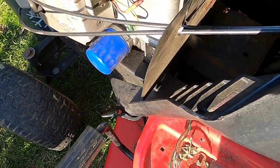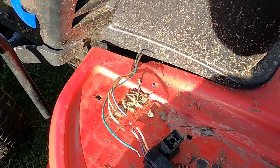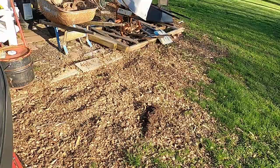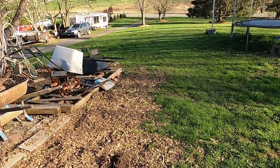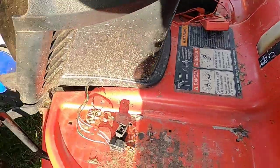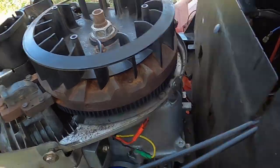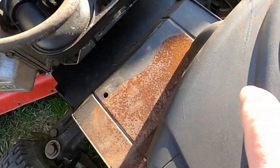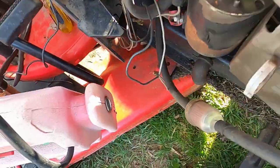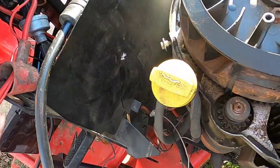And I needed to cut the grass. A couple of weeks ago I was getting a snowblower ready for a storm, and this week the grass was like six, eight inches tall — I had to cut this lawn. So I did something that's unadvisable. I took the engine cowling off and I disconnected the kill switches. I jump-started the engine by using this battery pack, put a hot lead on the starter, grounded it off, turned the key, started right up, and cut the grass.